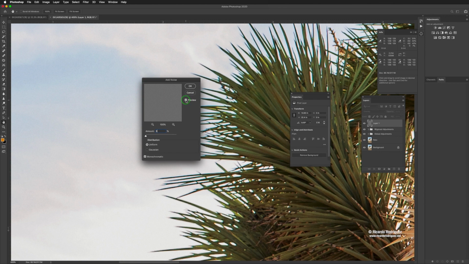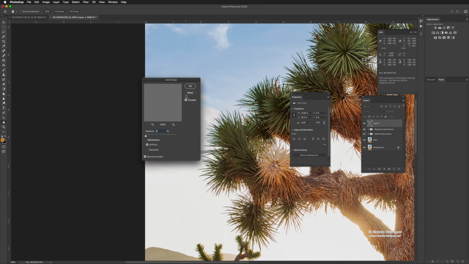Yeah, that looks nice. And then the reality is that you're not going to see your image this close, right? If you do Command Option 0, it shows you at 100%. So you don't notice it here, right? So when you print it, you won't be able to see it. But it gives that illusion that the image is sharper because it's not just flat. It gives you some texture.